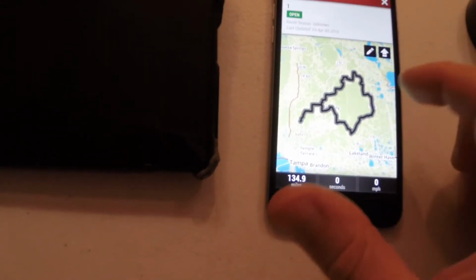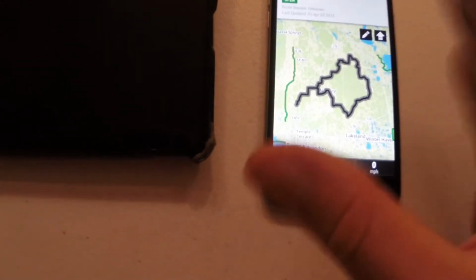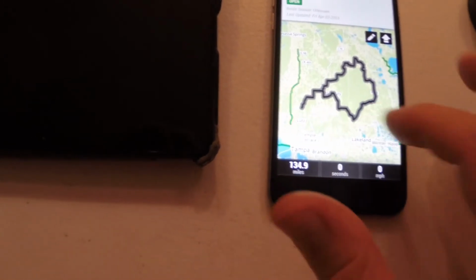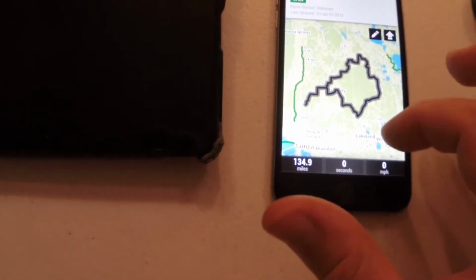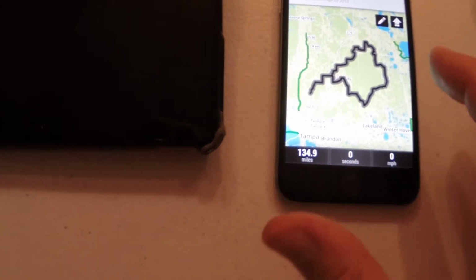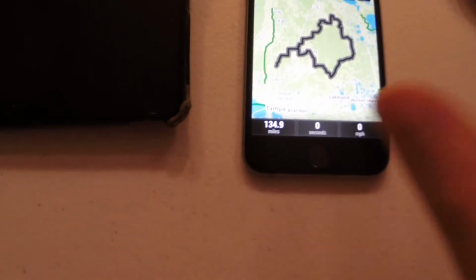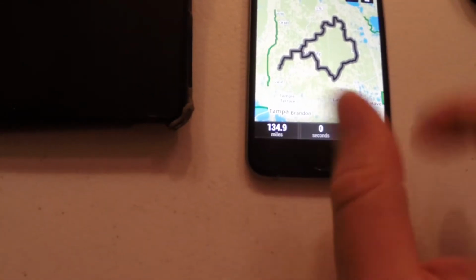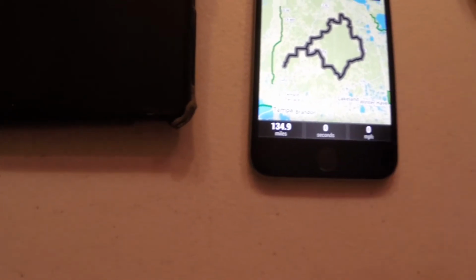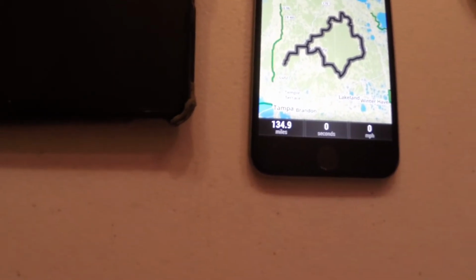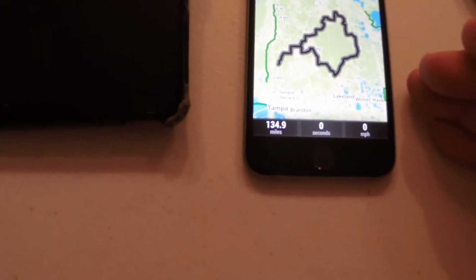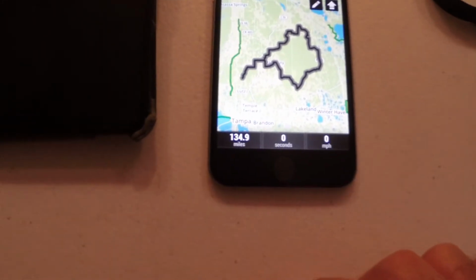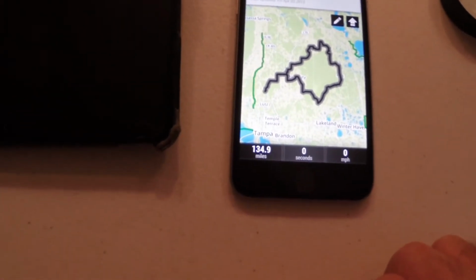But it does work. And of course, it doesn't rotate the screen, so you do have to be mindful of if you have something coming up, if it's left, right, straight, it's not glance at it and know like it would be if it was rotatable. But I did get used to it. I mean, you saw me doing all the misturns and the U-turns. I got used to it by the end of the ride. So it's not a deal breaker by any means. And it does function very well.